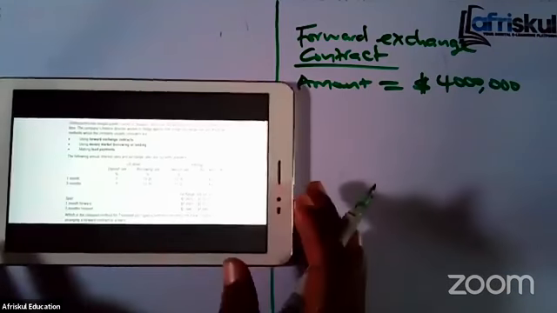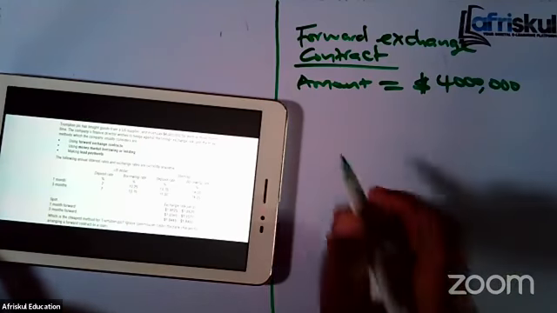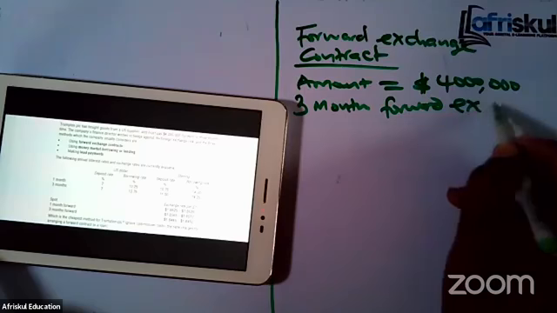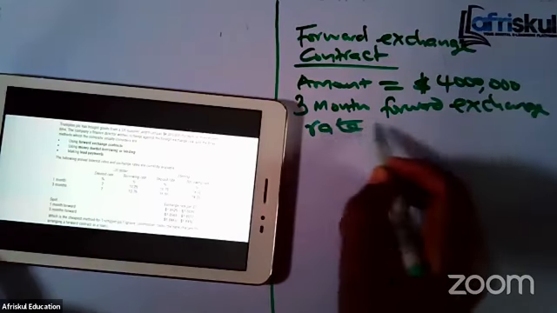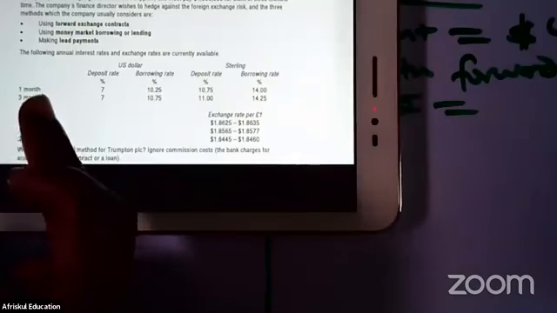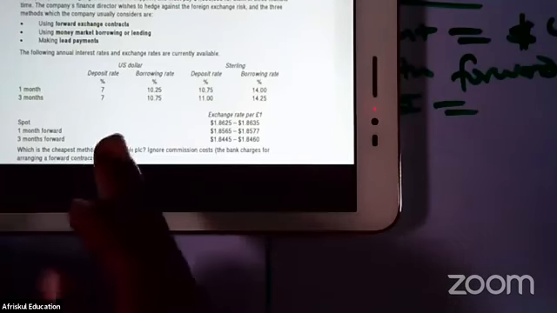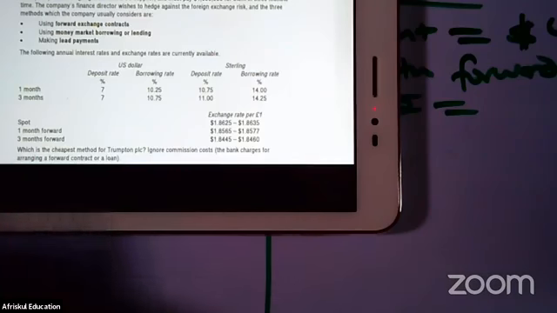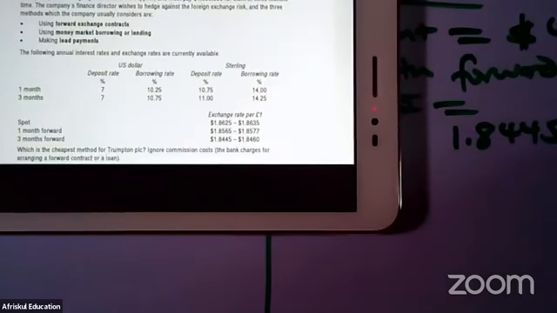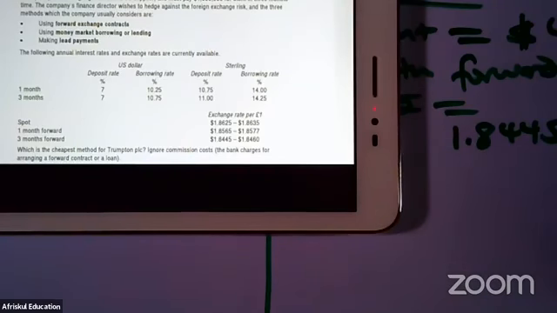And then the other thing, ladies and gentlemen, we need the 3 months forward exchange rate. And the 3 months forward exchange rate, ladies and gentlemen, they have given us here many exchange rates. If you have that question there, you can see we have the spot. We don't want that for now. We have 1 month. I don't want that. I have the 3 months forward exchange rate, which is 1.8445 to $1.8460 per UK pound, dollars per UK pound.